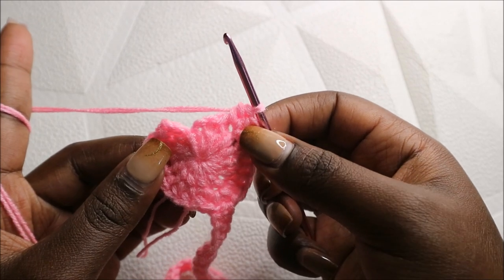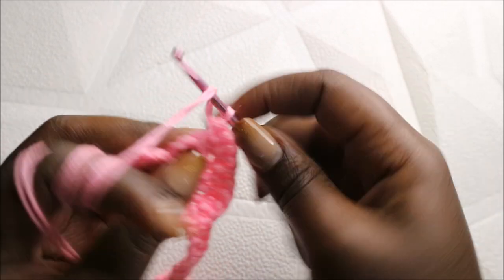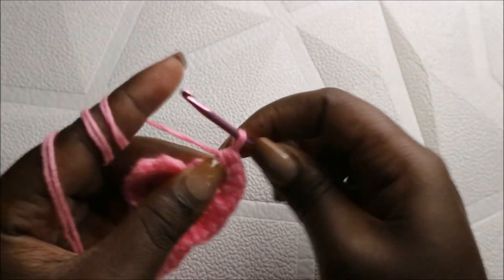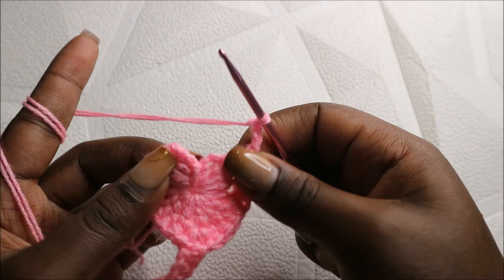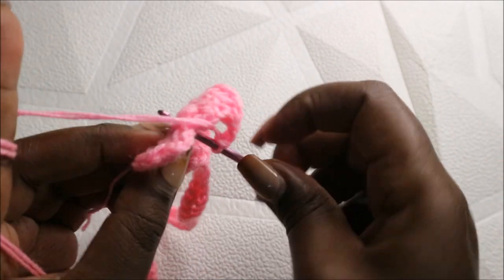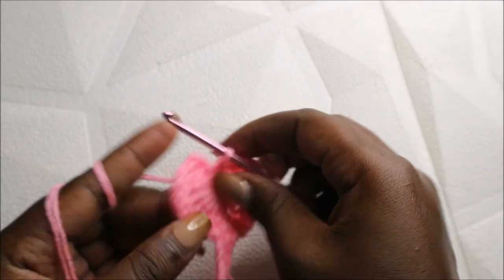Okay, and then again, after we're done with that, we'll do half double crochet in the next stitch. So we'll do half double crochet, and then after that we'll do a chain three. So chain one, two, three, and then we'll slip stitch at the center. So we'll come here at the center of our heart and we'll slip stitch like that. Okay, and then we'll cut off the yarn.